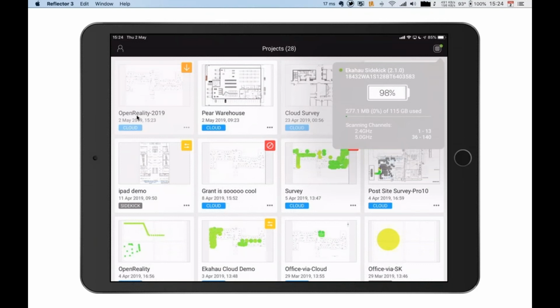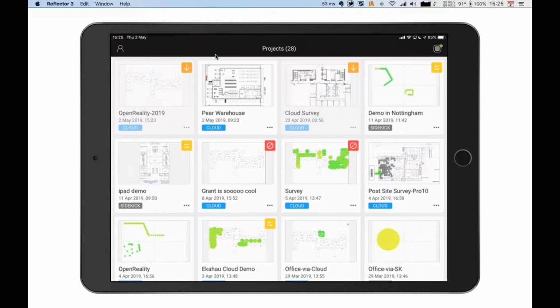I'm using an iPad with the Lightning connector, so I'm using the Apple dongle called the camera adapter, and that gives me a USB type A port coming out of the iPad. If, however, you have one of the latest and greatest iPads, then you have a USB type C connector, and therefore you could use a USB type C to micro USB cable to connect the Sidekick to your iPad.